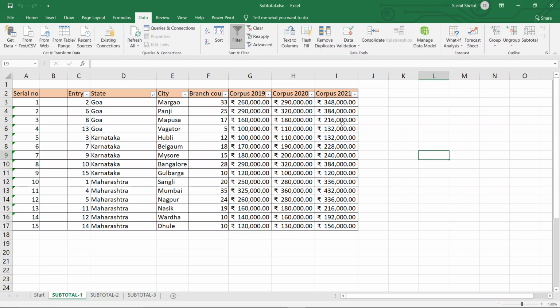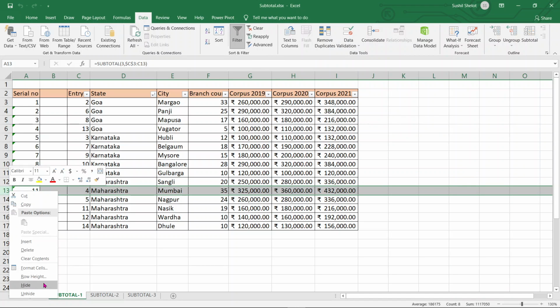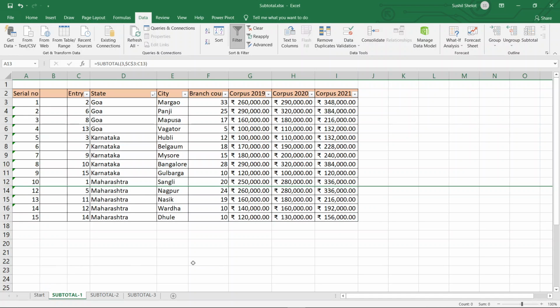Now, I need to explain how in the drop down there were two sets of the 11 options of the functions. So let me go ahead and hide a couple of values here. For example, if I decide to hide the value of Maharashtra Mumbai, that is serial number 11, I'm going to hide it, and as soon as I hide it, the serial number 11 here vanishes.